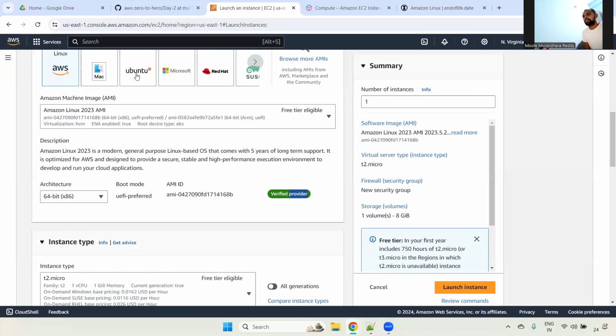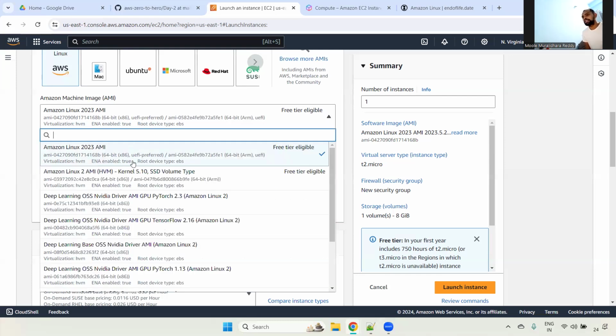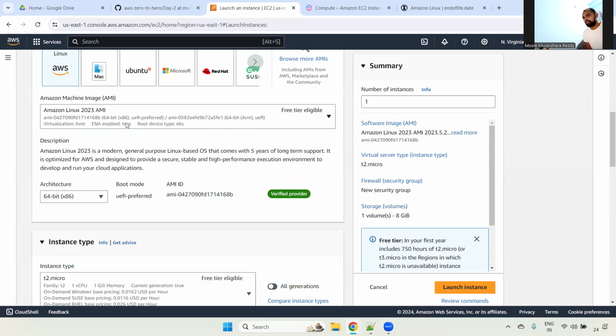Here you may ask the question, Murli, what is the major difference between Amazon Linux 2 and Amazon Linux 2023? There is not much difference. Let's take the example of your mobiles: if you take iPhone, OS 16 to 17, same thing here also. There are small changes between Amazon Linux 2 and Amazon Linux 2023. But remember, guys, currently they are using Amazon Linux 2 and planning to use Amazon Linux 2023. That's why we are going to use Amazon Linux 2023 only, and we are going to create it.